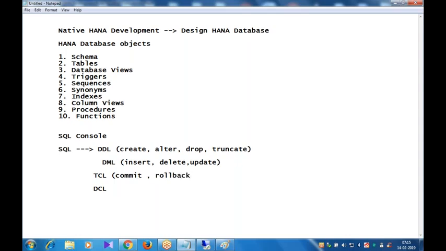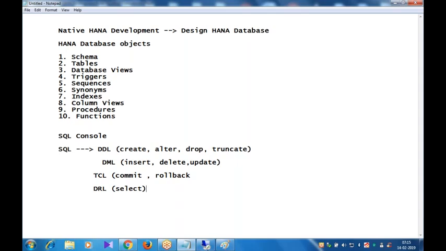No, not DCL. DRL, data retrieval language, but people say select also comes under this category. But select is only for reading the data, so I'd better indicate that as DRL, data retrieval language, that is the select statement.